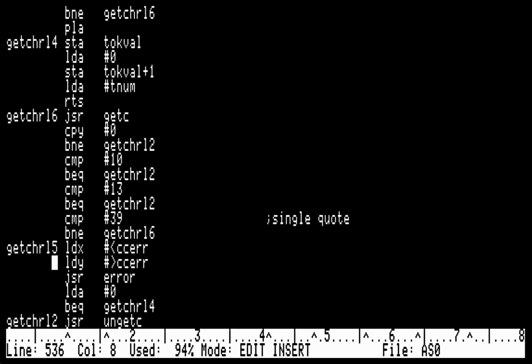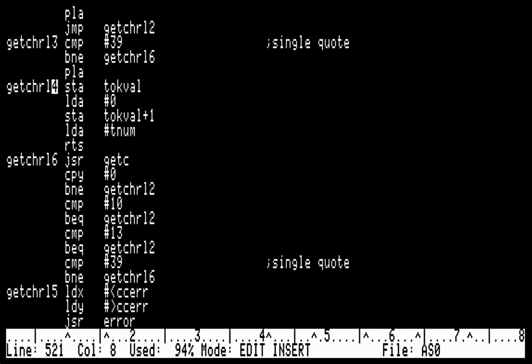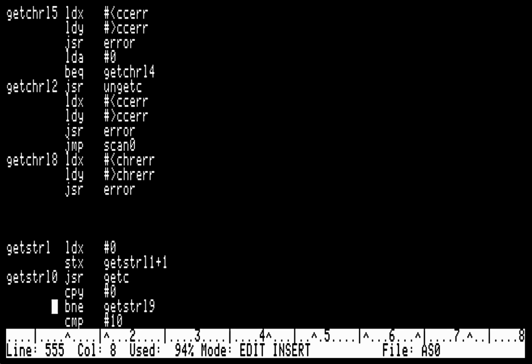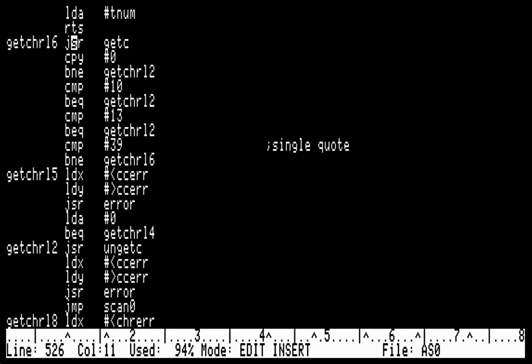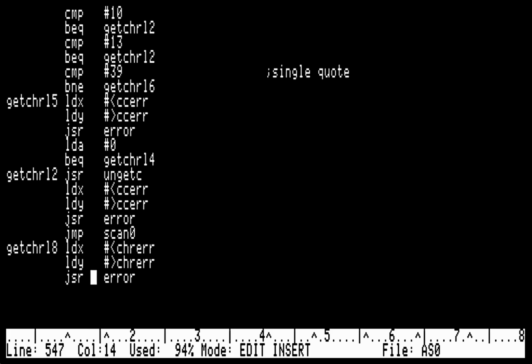Maybe that's not it. Maybe what we have to do is treat this situation where we want to just scan for a single quote into the character constant. That is this situation right here. I think that's better. So if you have a single quote, then like an ASCII 9, then you're going to say, okay, there's a bad character in your input.